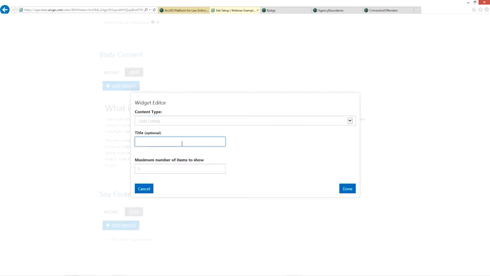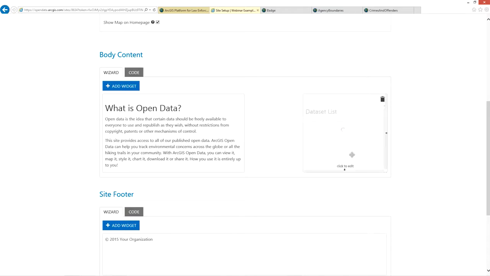This is going to enable me to display a list of all of the datasets that I've made available in this open data portal. So I'll call this widget Dataset List, and I'll set the maximum number of items it can show to 10. And then it's going to start to show me a list of all of the layers that I've put into my open data group.